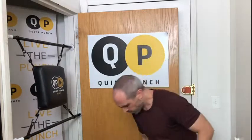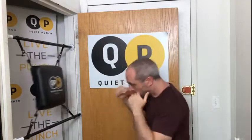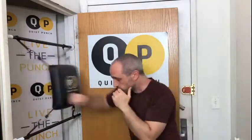So right away, let's go into the opposite stance. So if you're righty, I want you to switch lefty and vice versa. Meaning power, so the strong leg is now on the front. Hands up nice and high. Let's work that one jab. Play with your head movement as you throw that jab. And I want that back foot to stay engaged.